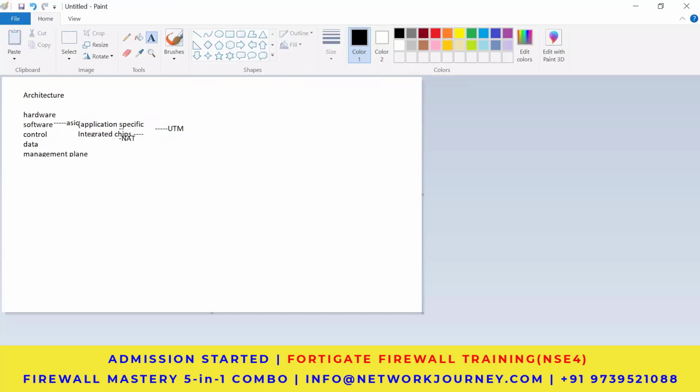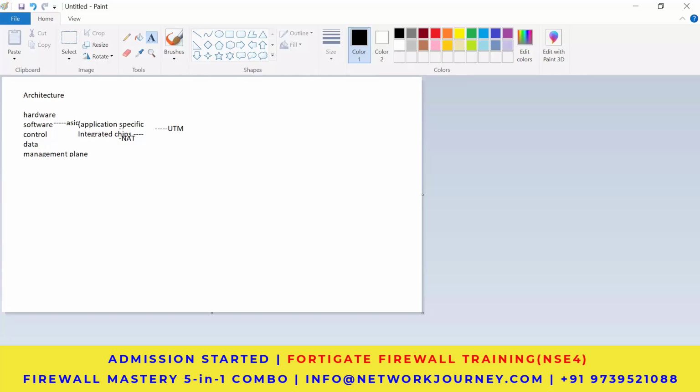There will be a separate module or separate chip that will take care of the UTM, in that we will have the VPN, and then the profiles: antivirus, anti-spyware, different security profiles, then the routing. All these will be handled via separate integrated chips, and that we call the software. So that will be covering the software part.